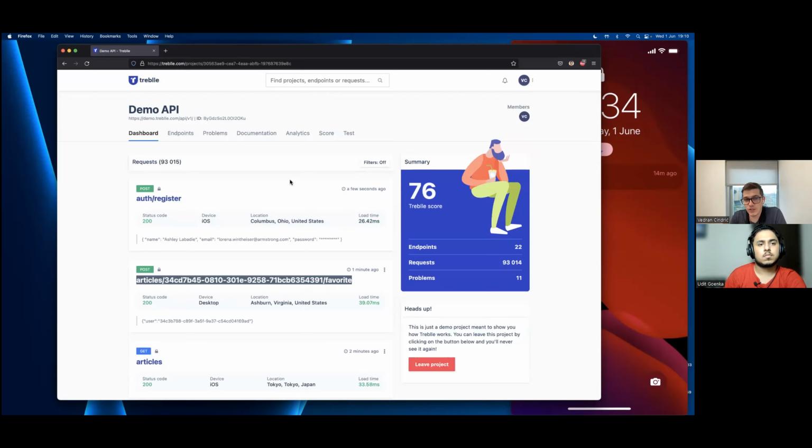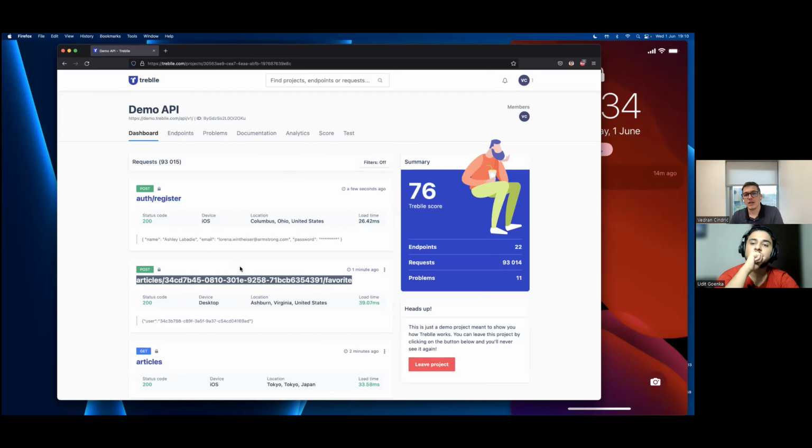As you can see in real time, a new API call appeared as I was talking, which is the whole purpose of Treble. So you essentially add one tiny SDK on top of your API, and you get to see all the requests in real time as they happen. If you have users all around the world, you can see what they're doing on your API, and you get a bunch of valuable information alongside that.